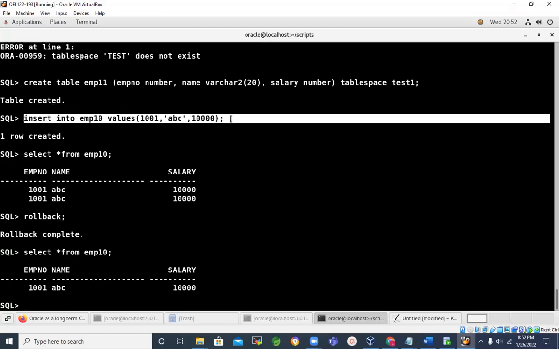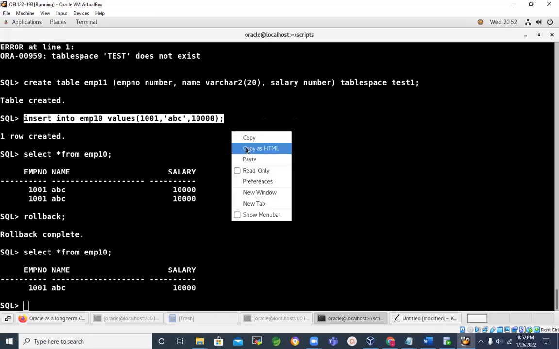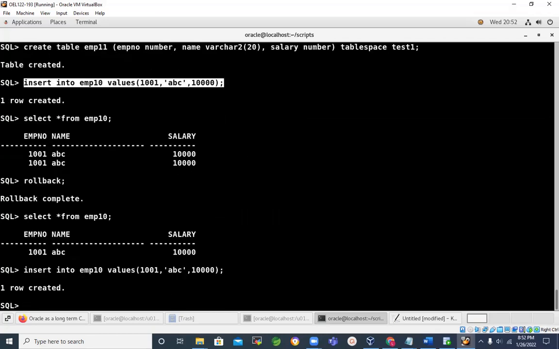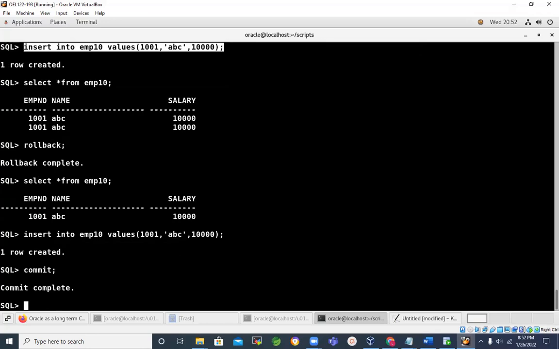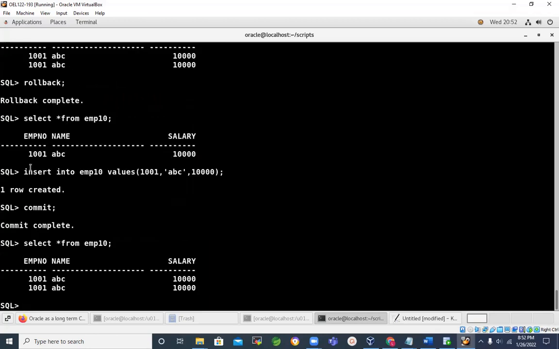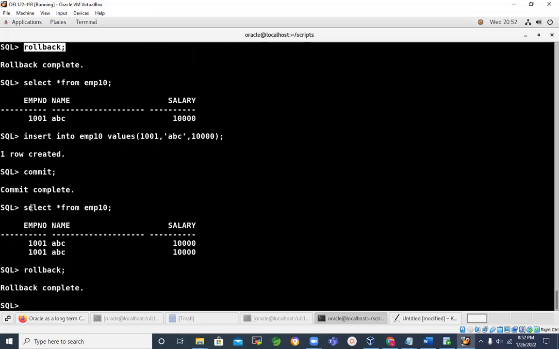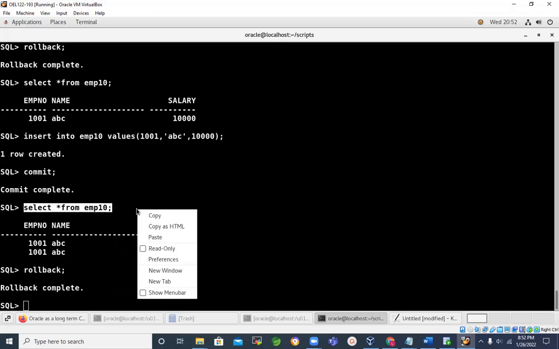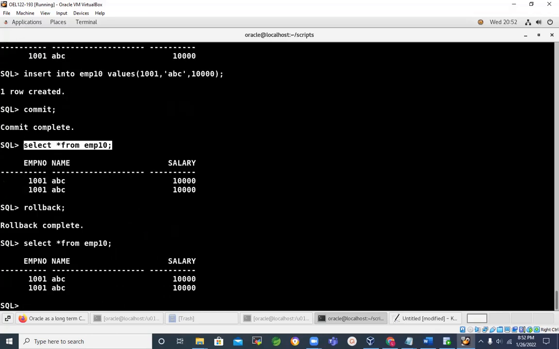But if I reinsert again, and if I commit it, now I will have the record. It's claiming more space now because I'm inserting. Even if I try to roll back now, I want to revert, I can't, because I have permanently inserted. So even though the rollback is completed, both records will still be there because I have made it permanent. Once I commit, it becomes permanent. I can't roll it back after that.